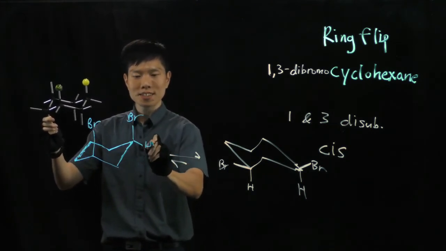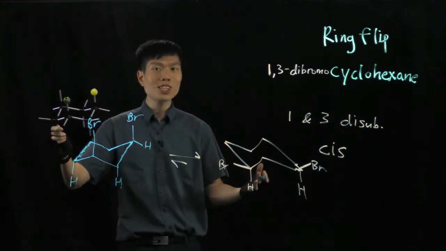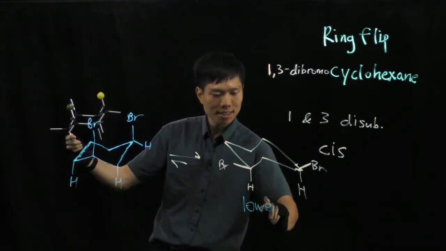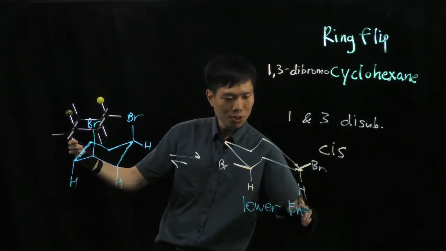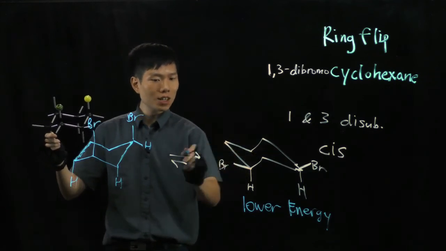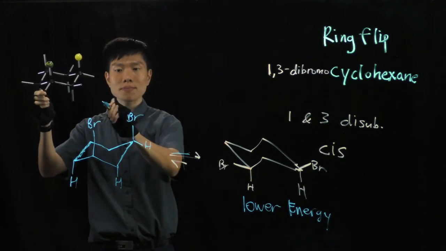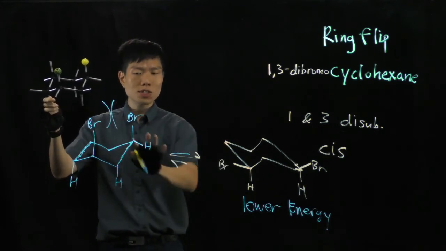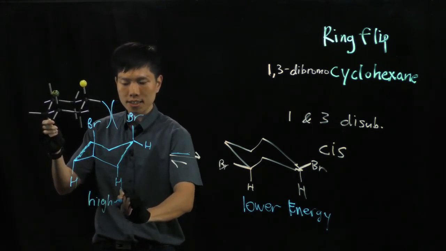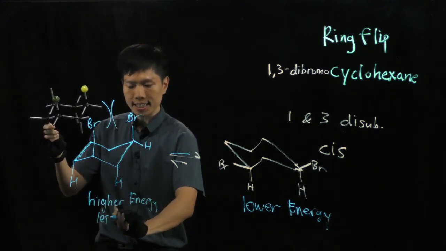You might ask, are they the same molecule? They are the same molecule but with different conformations, different energy levels. Here we have lower energy because we do not have any 1,3-diaxial interaction. So that's why this equilibrium stays on the right side a bit more. Here we see this big electron cloud, we have repulsion, so they do not interact very well. So this is not so stable. So this is of higher energy, less stable.